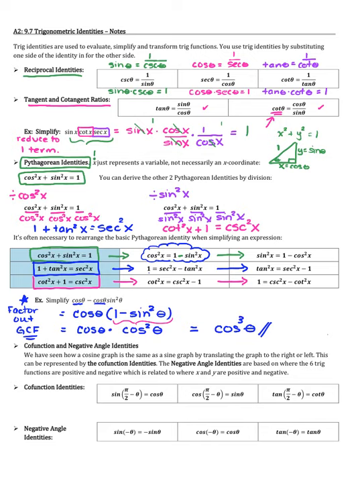So we're going to first look at the co-function. I've already kind of talked to you about the co-function property. Co, just like in geometry, means complementary, two angles that add up to 90 degrees. That means the acute angles are a difference of 90 degrees. That's where these properties come from. So you have that cosine is equivalent to sine pi over 2 minus theta. You have that sine is equivalent to cosine pi over 2 minus theta, because that's sine, cosine. They're complementary to each other.